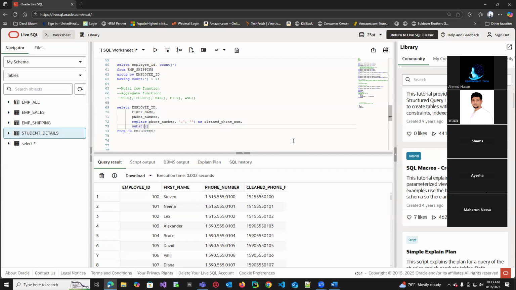Substring, yeah. In Oracle it is not written in full, it is written substr, not substring.